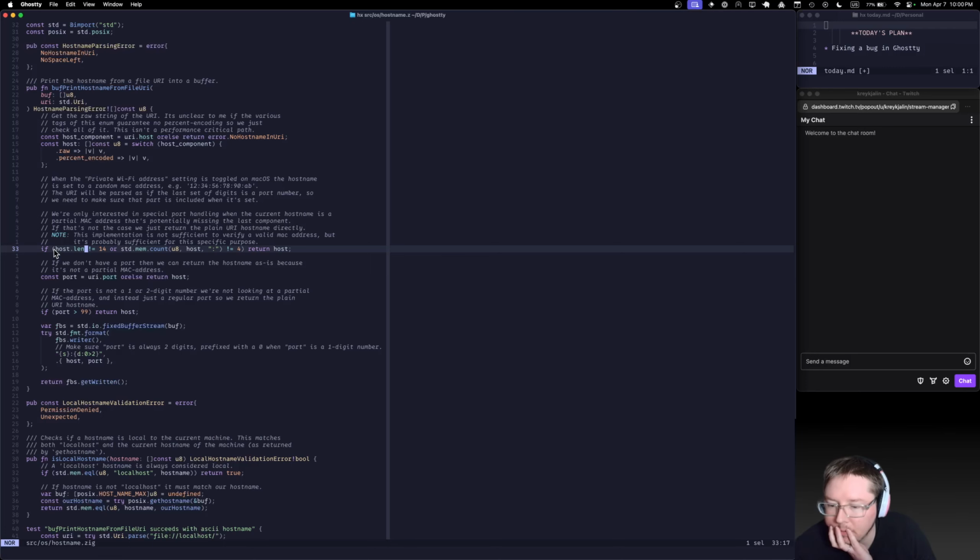Then it's not a port, it's part of the host name. But that's not really how URLs are supposed to work, and that sucks. Okay, so not doing that.